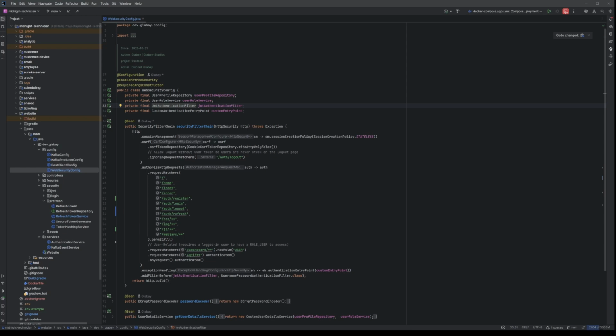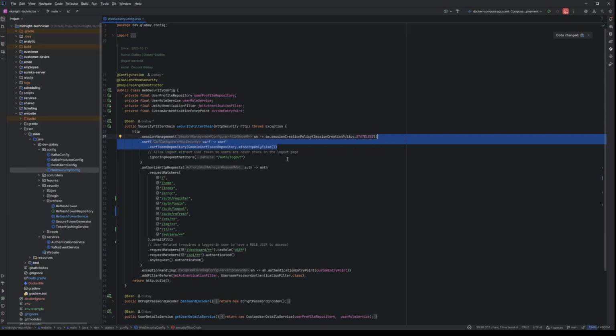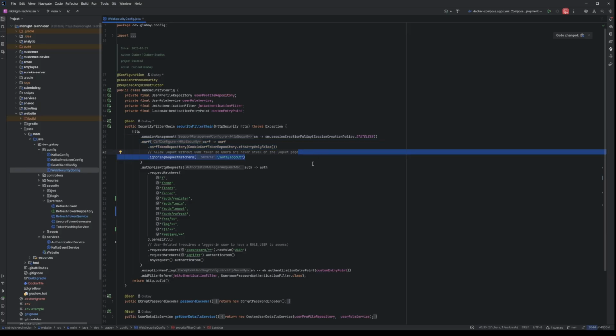So let's take a look at what this looks like. Here inside of our web security config, I am stating at the top that the session management is going to be stateless. I then handle the CSRF, allowing people to go to the logout section.